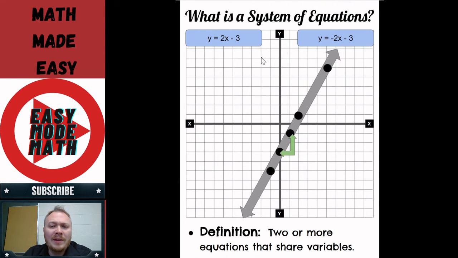Now let's go ahead and graph the second line. Well, guess what? We're going to be starting from that same exact point, (0, negative 3), but in this case, we're going to go down 2 and right 1 because my slope is negative. And then we'll go ahead and draw the line through it. It's as easy as that, all right? We can add some more points on this line as well by using that slope.